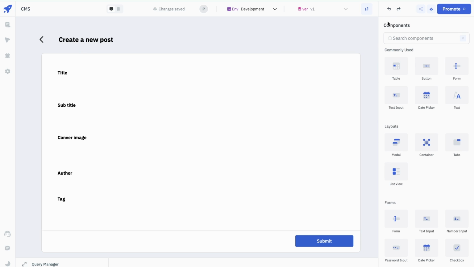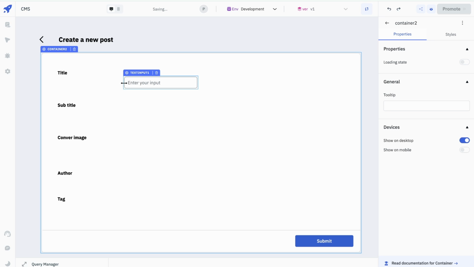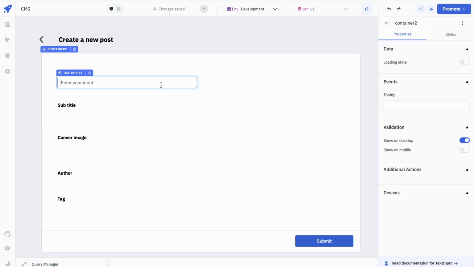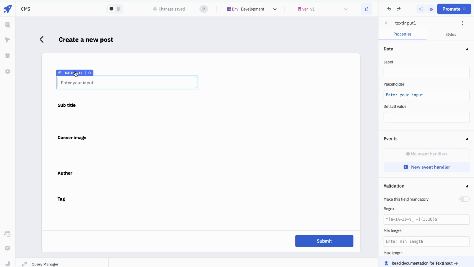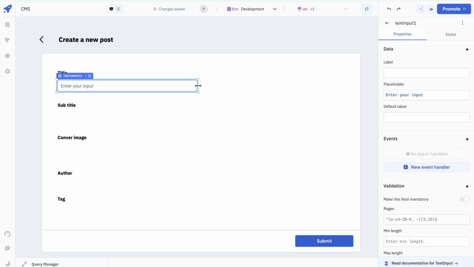All right, now let's start adding the input components where we'll be removing the labels, and let's stretch this to this much. Okay, let's make it a little down. Okay, all right, we need one more of this text input component.